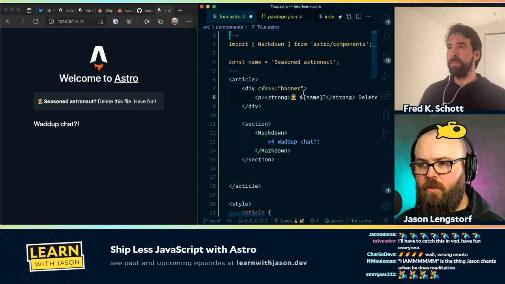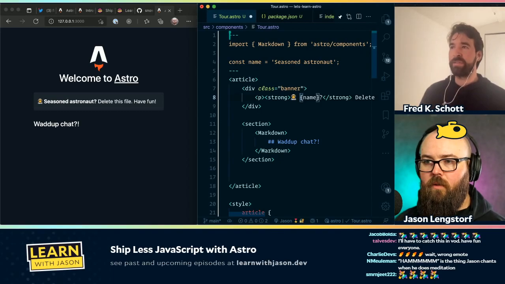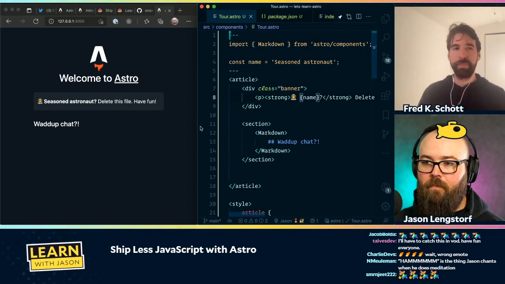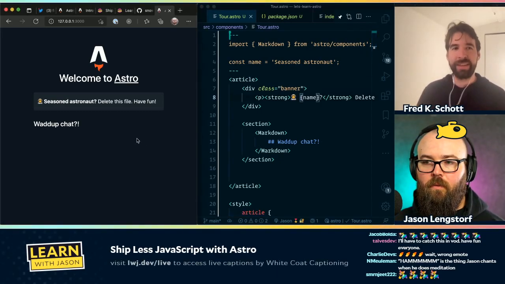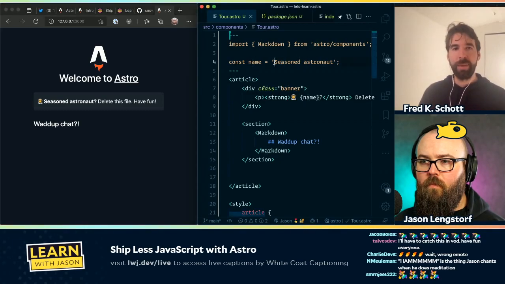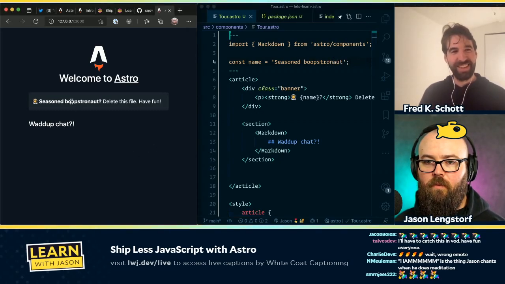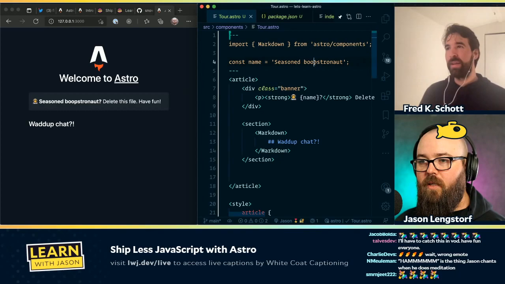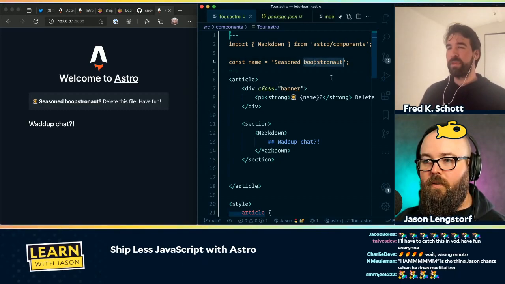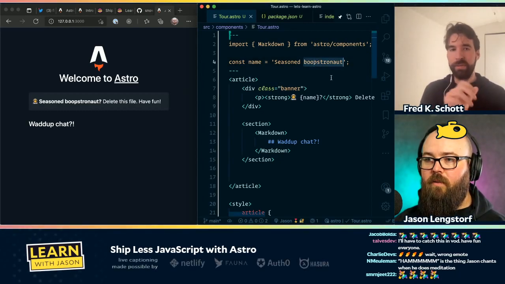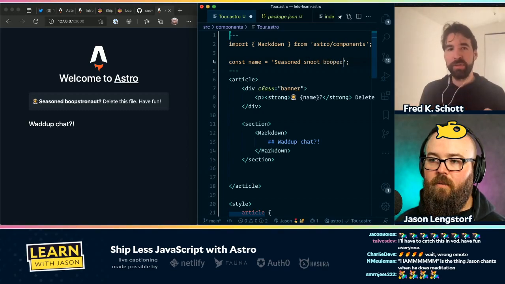Is it with the dollar sign or? No, this is JSX, so no dollar sign. Oh, JSX. Got it. I mean, it isn't JSX, but yeah, that's the inspiration here. Maybe give it a little change so you can see that it's updated. There it goes. There you go. So it does what we want. So you can do that with variables in the markup. You can do it with attributes if you have a class name.